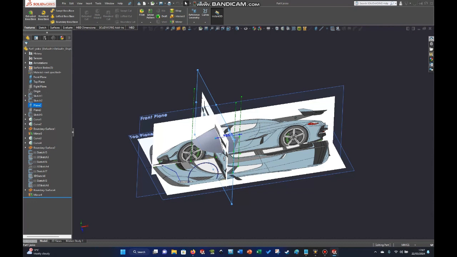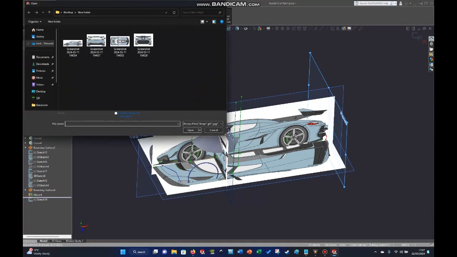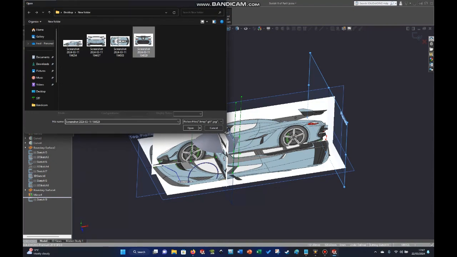The way to rename it is you click on it, and then you wait a little bit, and this comes up, and you can rename your planes. So I'm going to choose plane 3 here and bring it back. I'm going to sketch on that. I'm going to bring in our rear picture. So this is the one.